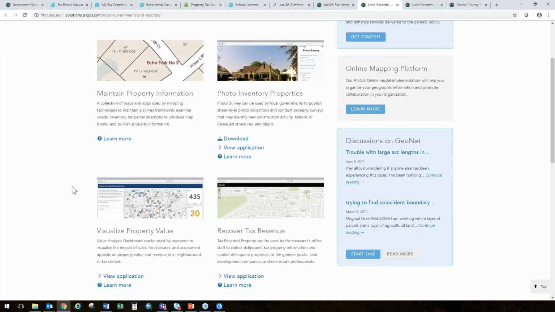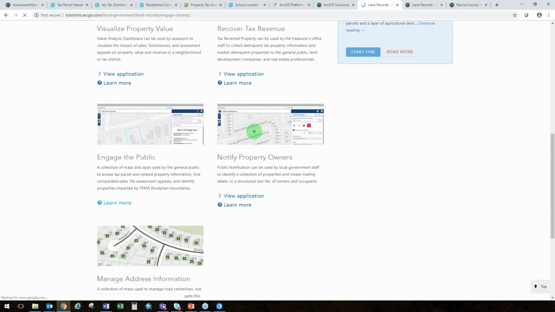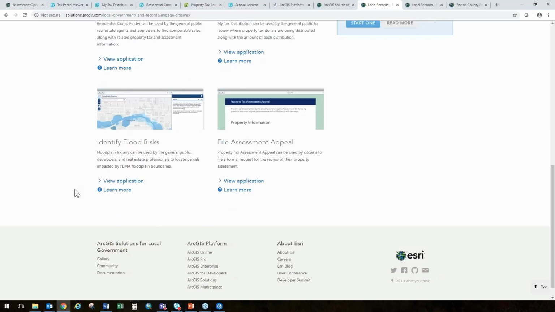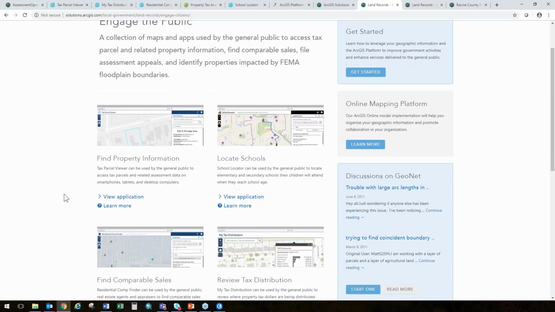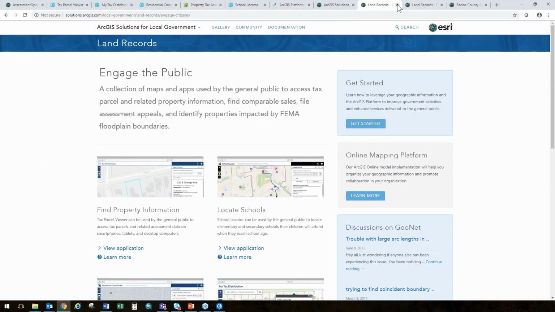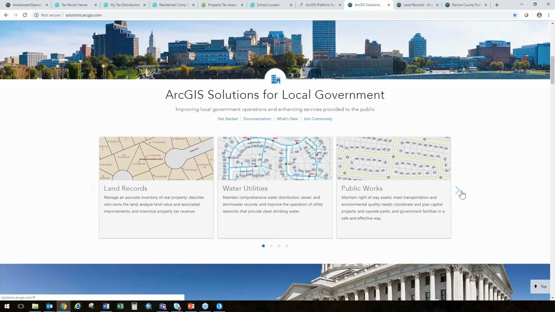And here we have it organized in a way where you can go through and see the different applications, whatever context it might be. So since we just talked about public engagement, we can go through and see all the different applications that we just spoke about with public engagement. The thing is, these are also all the same applications that you're going to be able to point and click to using the solutions deployment tool in ArcGIS Pro. So this really provides you a great spot to go through and try some of these different applications, try some of these different solutions, and see if that's really going to fit your specific workflow, or if that's something that you want to pursue as an organization. It's a great way to go and try and click around and explore and make sure that this is something that you would like to pursue.